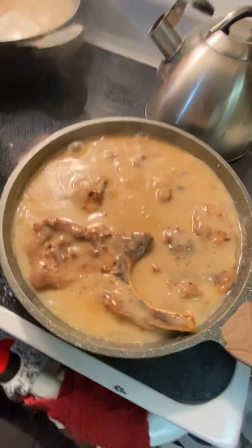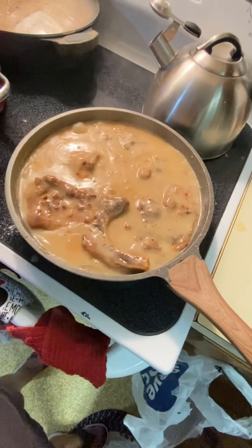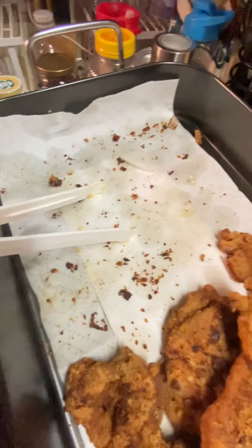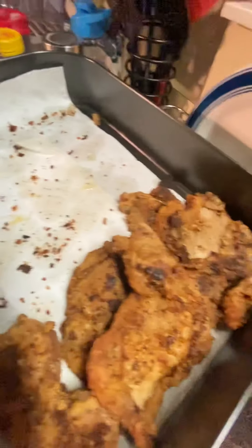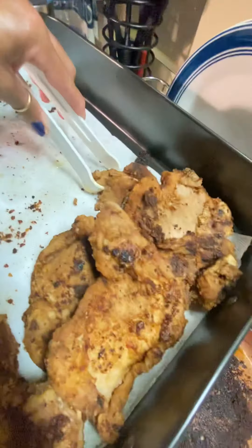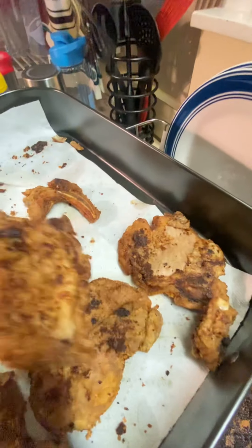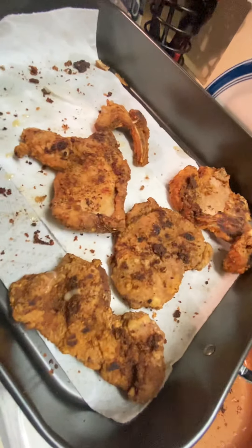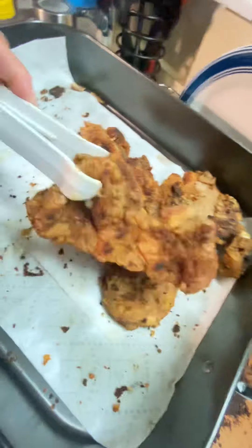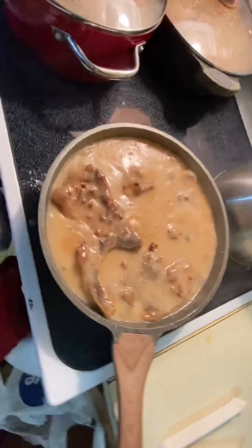I may not have to do anything except just cut it off and let it simmer. These crumbs right here, they can be used in the gravy too because that's your flavor. This piece right here is so dark I won't put that in there because it'll probably taste burnt, and I don't want the gravy to taste burnt on account of some burnt crumbs. These leftover pieces are actually too big to add in with the rest of it, so that's it on the gravy and the pork chops.